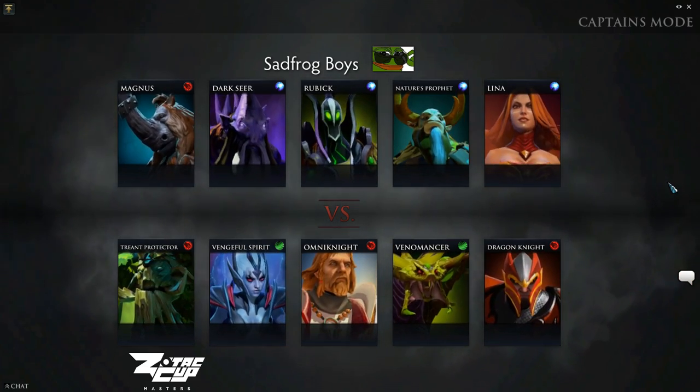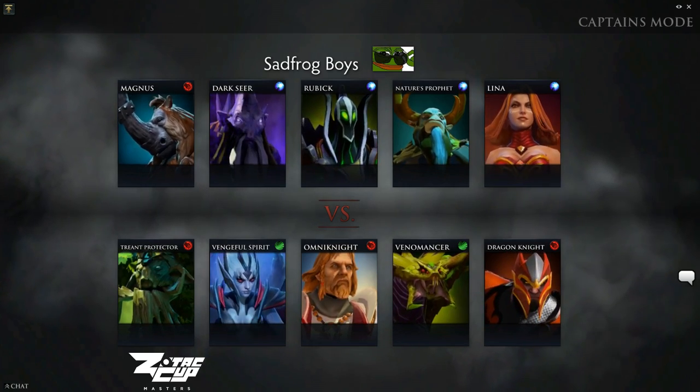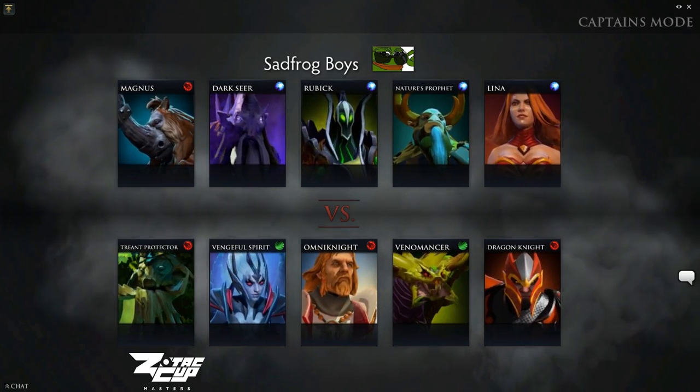I'm really curious as to how they're gonna lane. It's gonna be cool. I think their wave clear is sick though. Like Iron Shell plus Shockwave plus Lina. It's actually gonna be pretty difficult to get high ground, and you always have to be moving around the map to punish this Nature's Prophet.